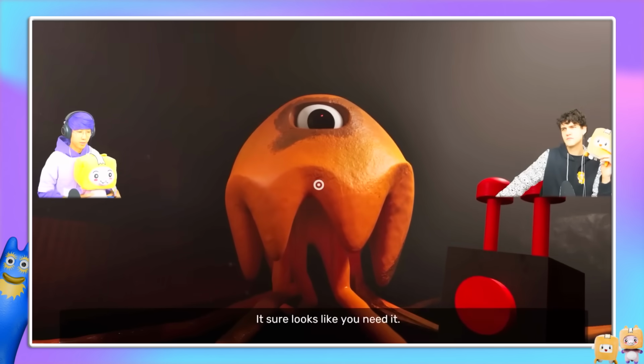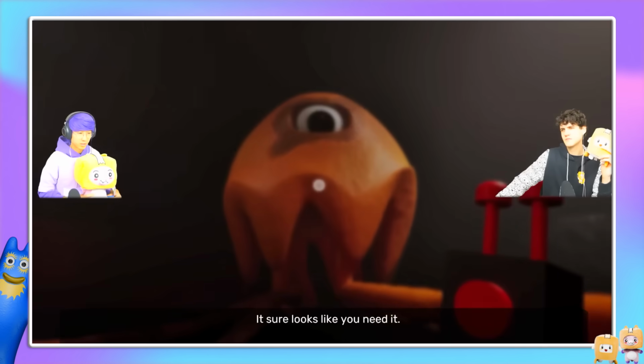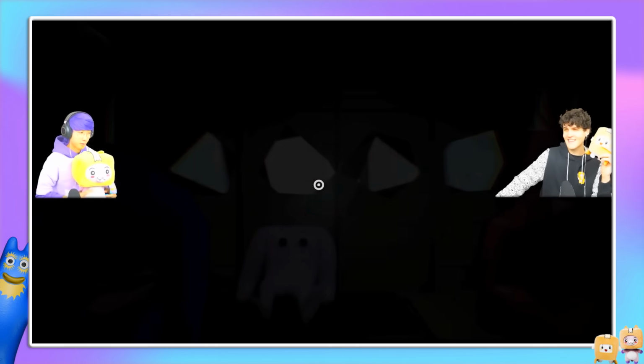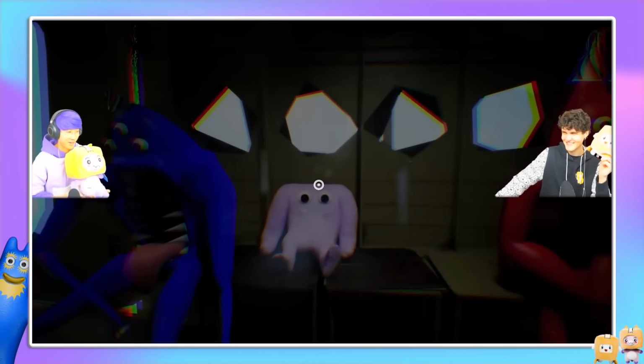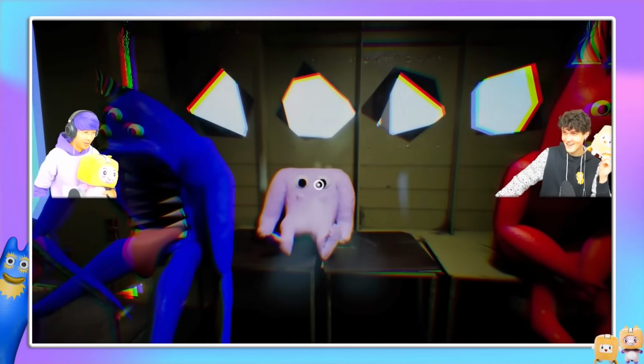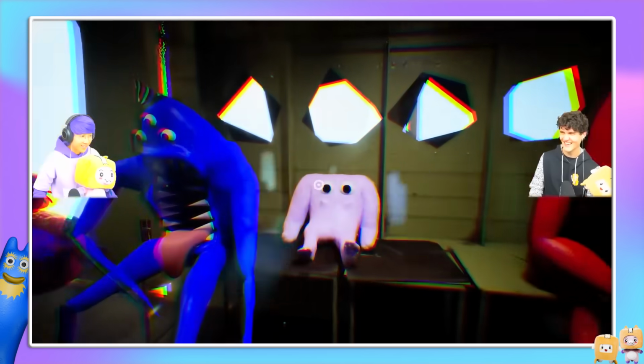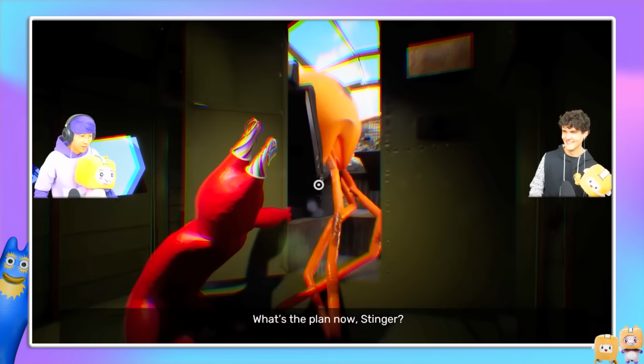Oh, time for a dream. It sure looks like you need it. He's gonna hypnotize us. We're going into a hypnotic state. Cutscene! Bro. Oh, okay. That looks like Adam, bro. Adam does that. As Nab Nab. As Bam Bam. And now, Stinger.